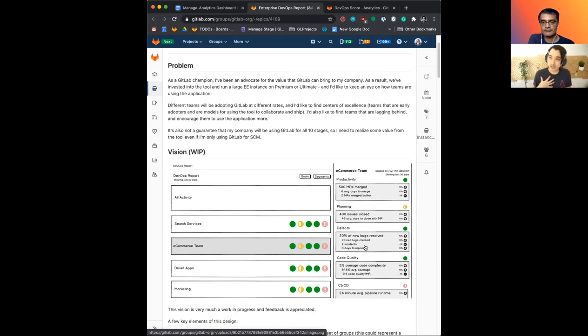And as an executive, I want to be able to see this screen, get a very quick overview of how my organization is performing dependent on those goals, and take action if needed. So that's really the vision of where we'd like to go. And we're going to ship an MVC of this in 13.4. But this definitely is an area that we need to invest a little bit further in, but that's how we're thinking about it right now.